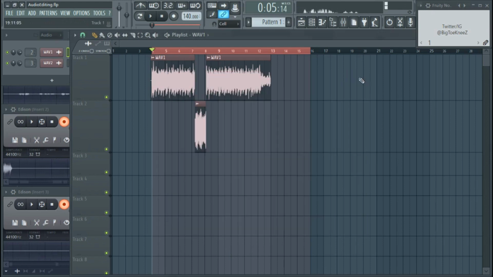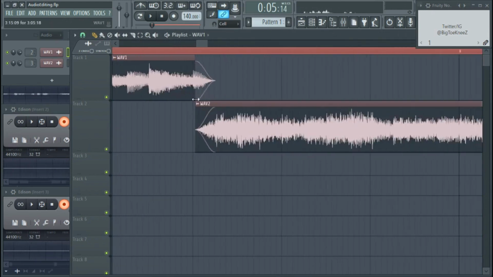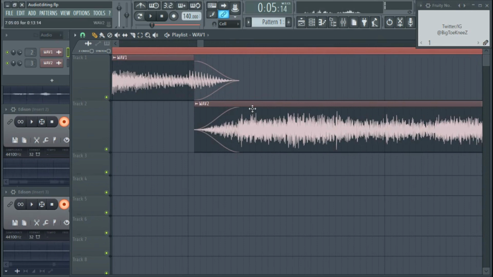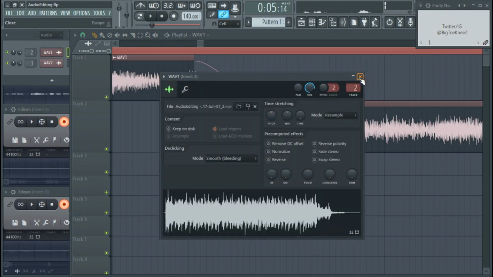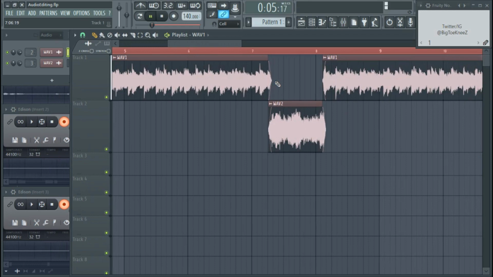Notice that I don't have to go back and move anything. It automatically sets the distance and makes it even, because if I were to move it around a little bit like that, it wouldn't sound right. So let's hear what Smooth sounds like. Okay, it didn't have the click like the non-bleeding one did, but it's still abrupt. So not as bad, but still pretty abrupt.